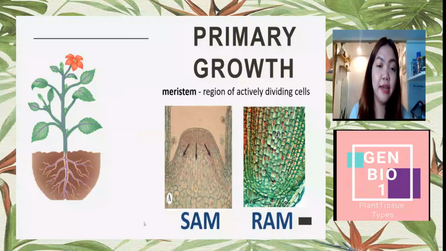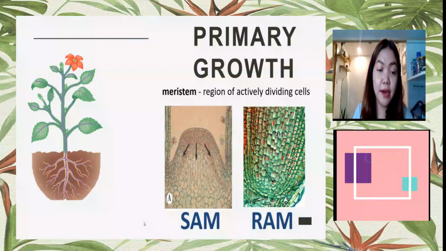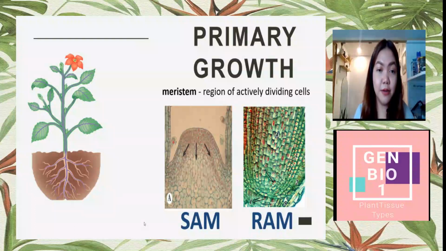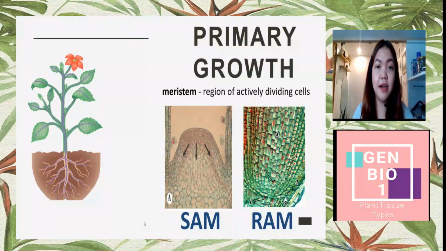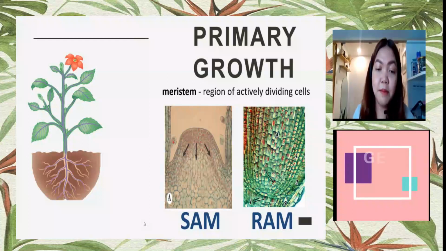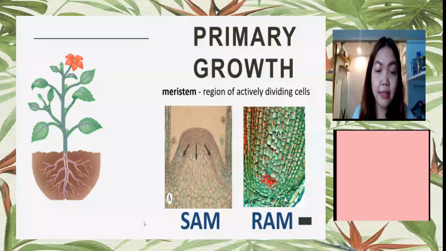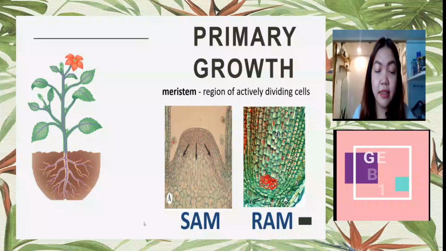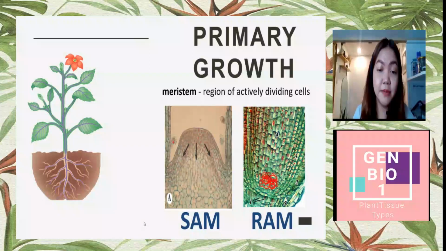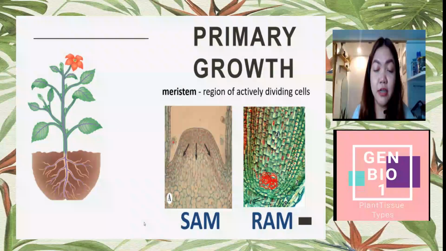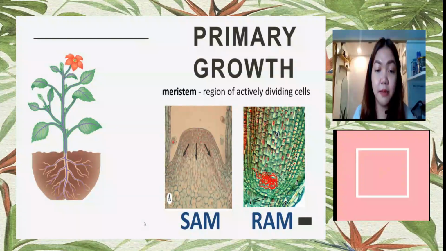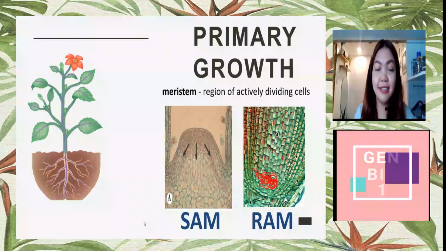So, the first growth or the growth that happens dun sa plant, yung longitudinally, we call that your primary growth. So it is where your stem and ram elongates or produces a lot of cells para siya lumaki. So for example, here your ram, your root apical meristem. So in this region or in this part, there are actively dividing cells here and they are undifferentiated. Ibig sabihin, wala pa talaga siyang parang specific type of cell na magiging. So, para silang stem cell.